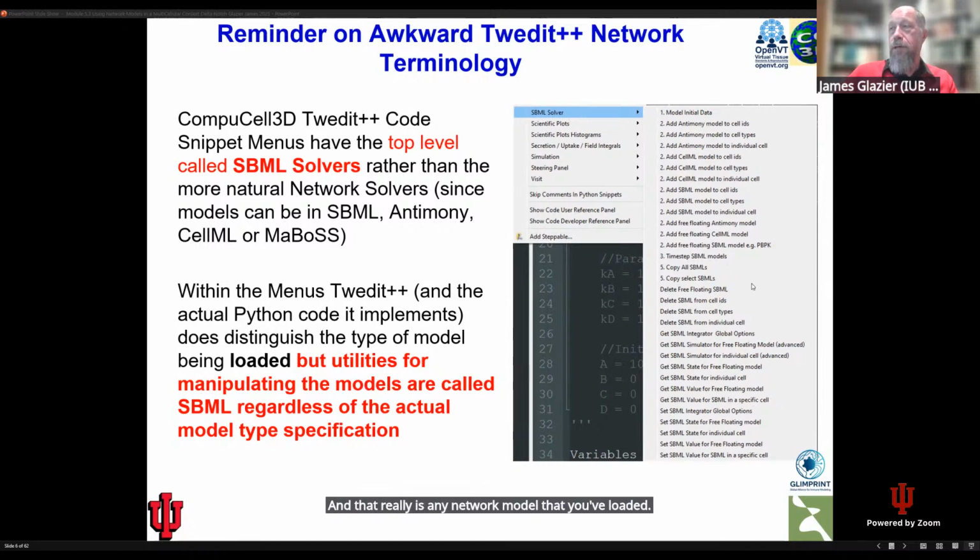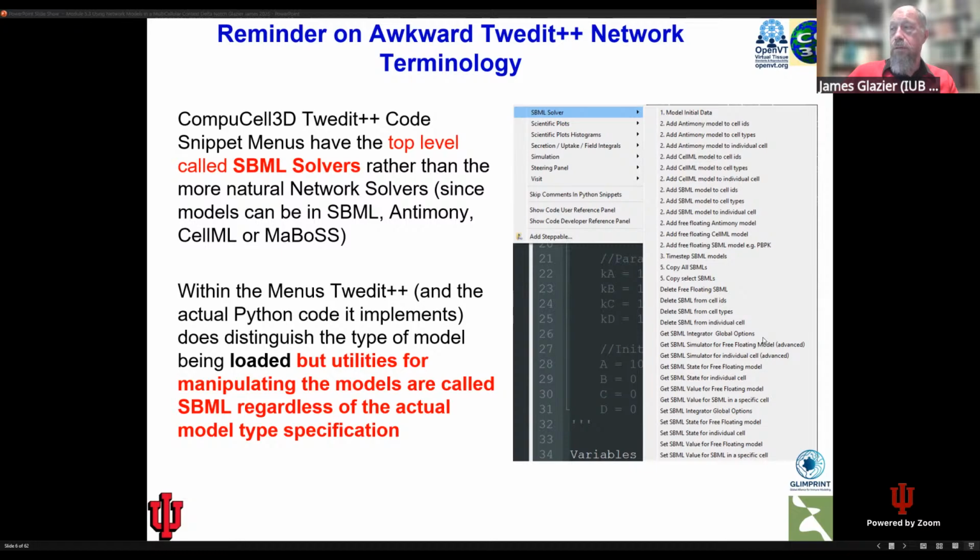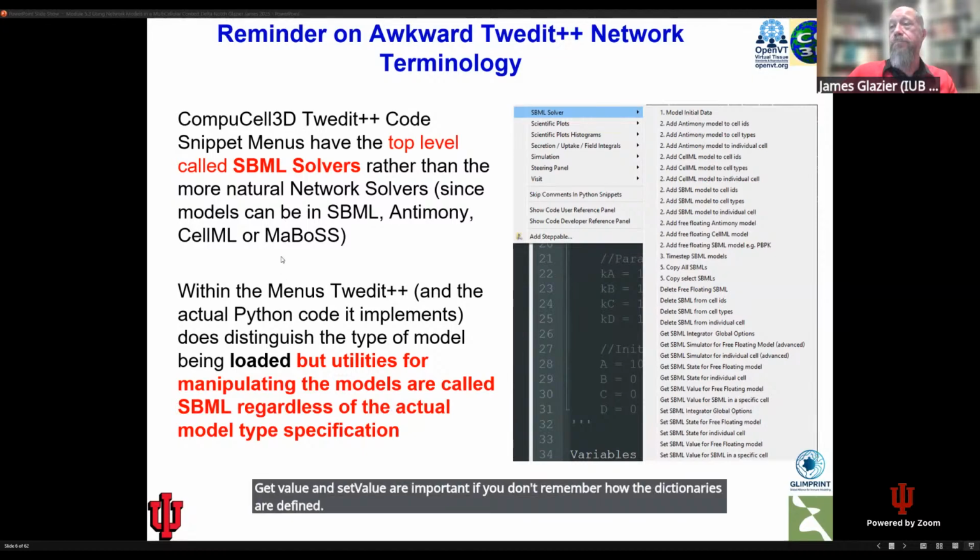Copy SBML model, delete SBML model, set integrator options, and a variety of other things here. Get value and set value are important if you don't remember how the dictionaries are defined. So that's a long list.